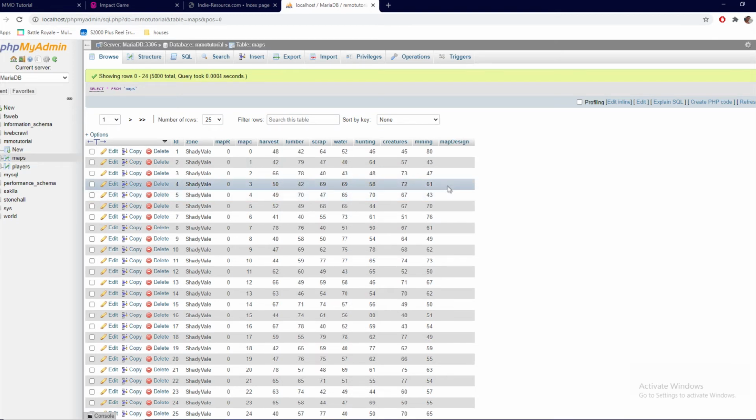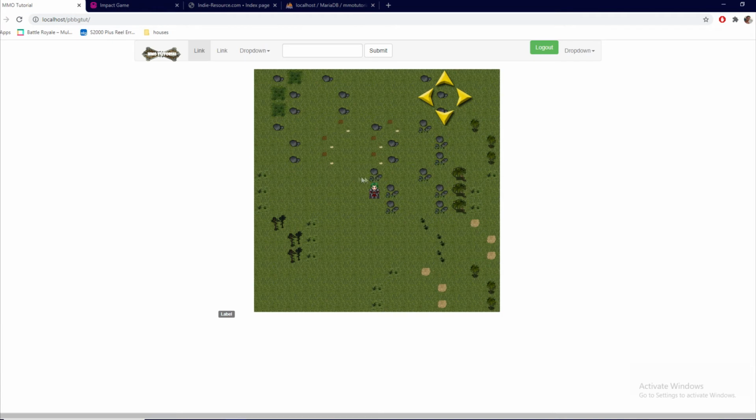So now we got to fill this map design with the actual way the map's designed. Now, the nice thing is that each one of these is just one of those squares, so technically this is only going to be 9 spaces. So it's going to be these 9 here: 1, 2, 3, 4, 5, 6, 7, 8, 9. So we just need to fill them, and we'll put commas in between them, so that way we know the difference. The reason why I didn't make this a large varchar is that some of you guys in your games may end up having like 1,000 different images, or like 9 times 900, whatever it is, where it's going to get large. So I made it text, but this way we can build it as big as we want.